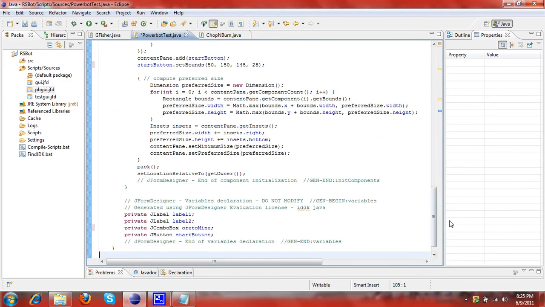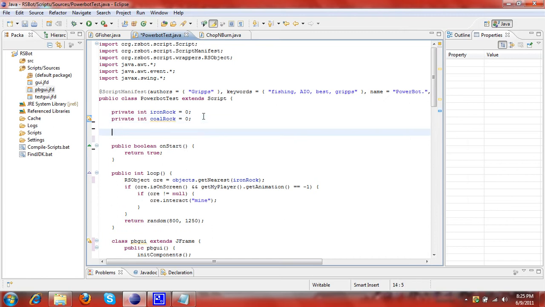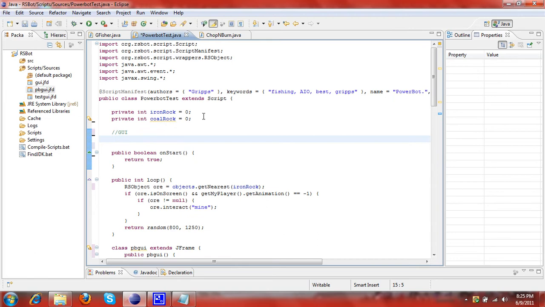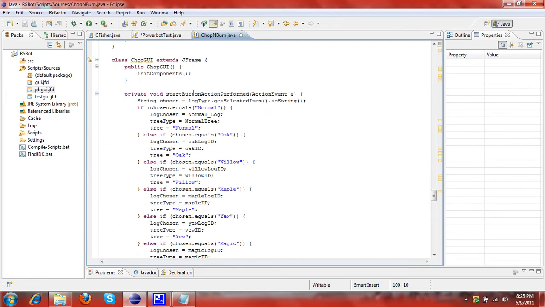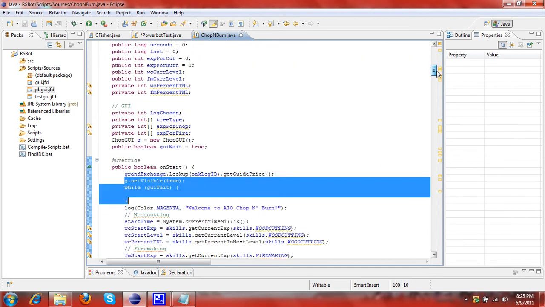So now we have a GUI, but it doesn't show up yet or anything. So we're going to need a few variables for that. So I go here. God, I do it every time. Alright. Go there. And then I'm not even sure what the actual variables are, so I'm going to check one of my other scripts that I made.